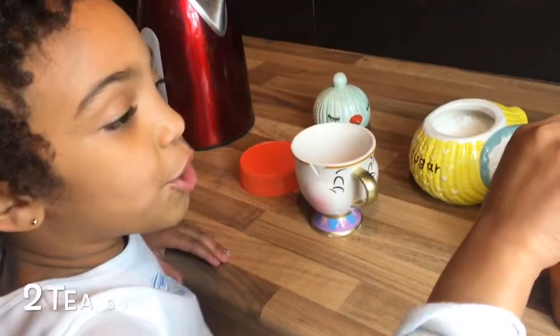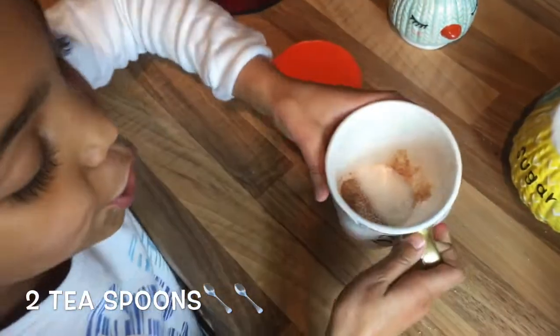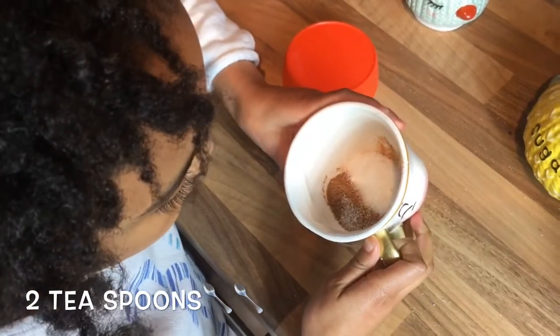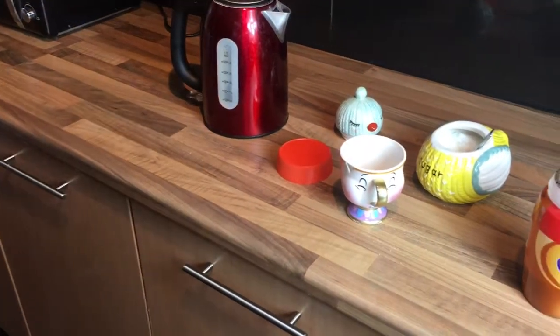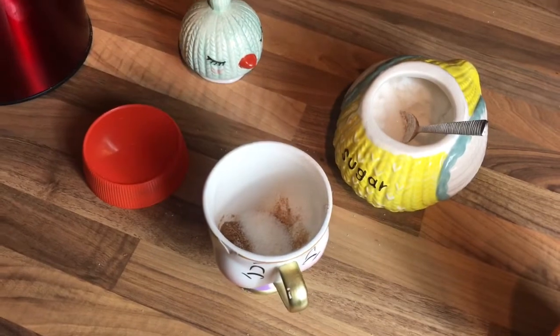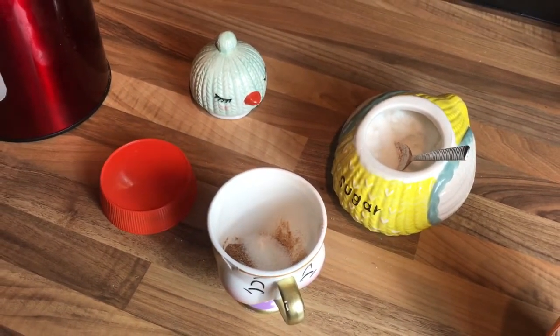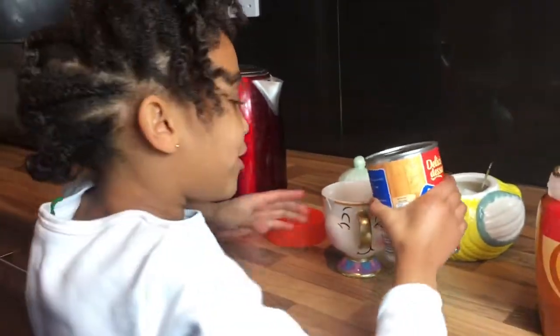Let's get sugar in. We put two full of sugar in here. Now we're gonna put in the... Oh, I forgot one thing. Cream. So we're gonna be pouring in milk.